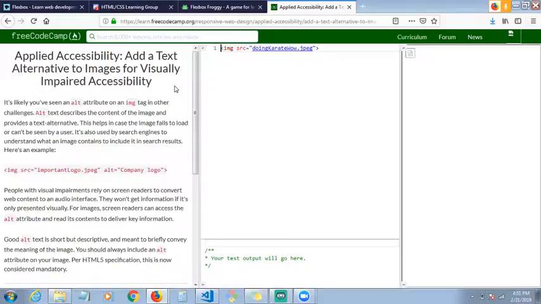It's also used by search engines to understand what an image contains to include it in search results. Here's an example of an image source with an alt attribute.